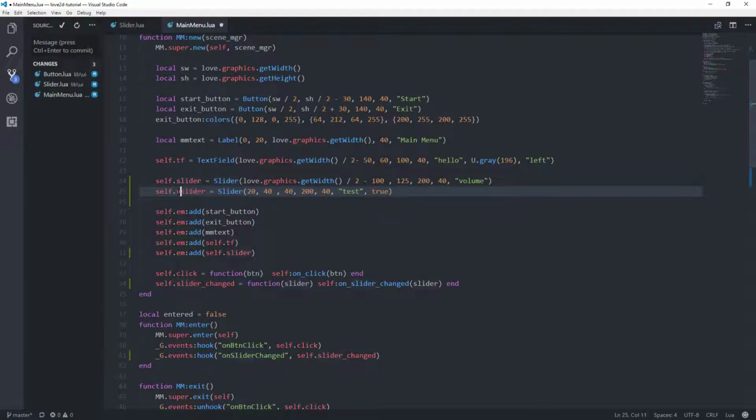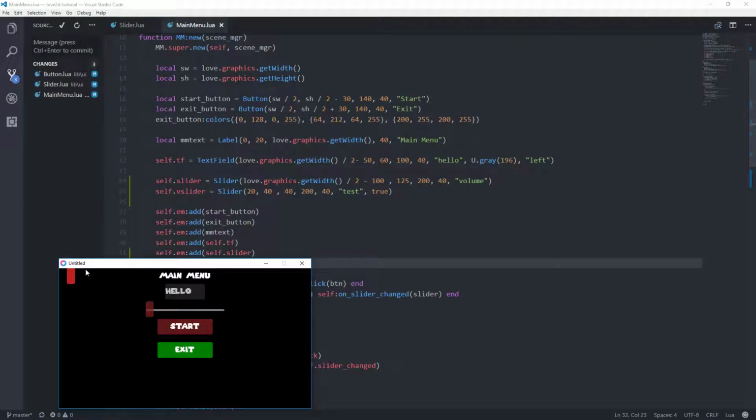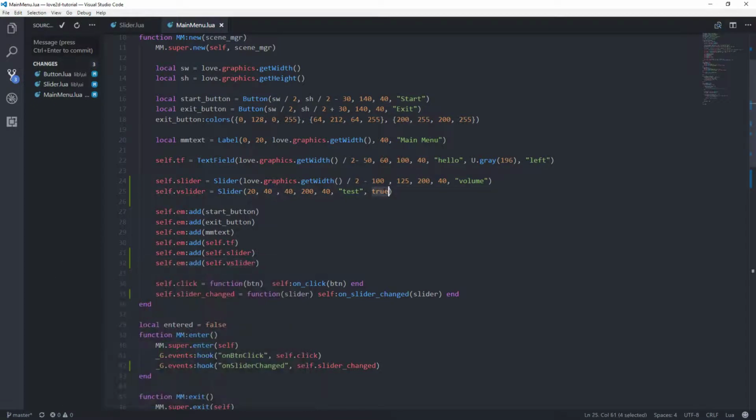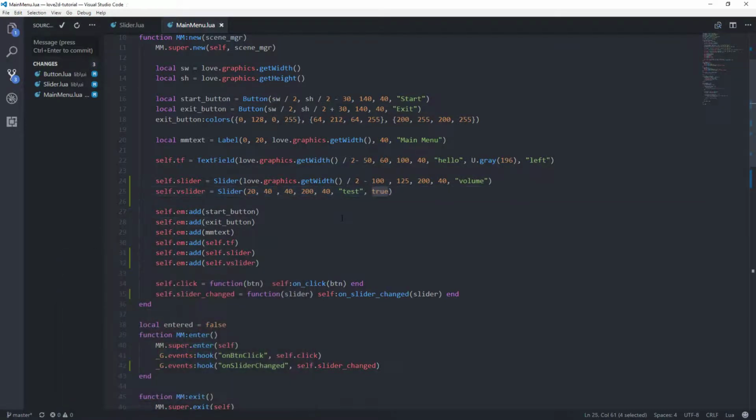And we will also change the name, come down here and add it into our entities. So now we have a vertical slider. And if we run this, we should see no difference, but we should instead see two sliders sort of sitting right here. And we see the piece of one here. Okay. Actually, that's kind of interesting. Let me turn that off and see what happens. All right. Yeah, that makes sense, because if slider's only 40, it's 200. Yeah, all right. So now we've got a vertical slider added in here with this true.